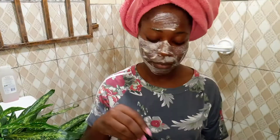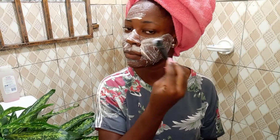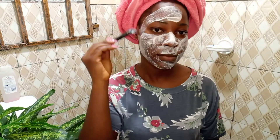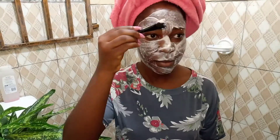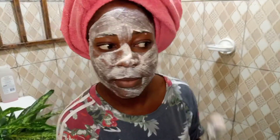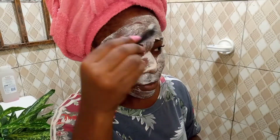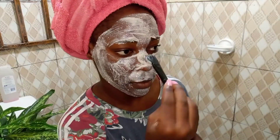This is a very mild mask — it doesn't contain harmful ingredients. The only disclaimer I'll say is: if you're allergic to nuts, a lot of people are allergic to almond nuts, so I suggest you stay away from this mask in that case. Otherwise, this mask is safe to apply to your under-eye area and all around your eyes — just ensure it doesn't get into your eyes because it contains almond granules that can irritate your eyes. You can watch how I apply the mask all over my face, and you can also apply it to your neck or other parts of your body.